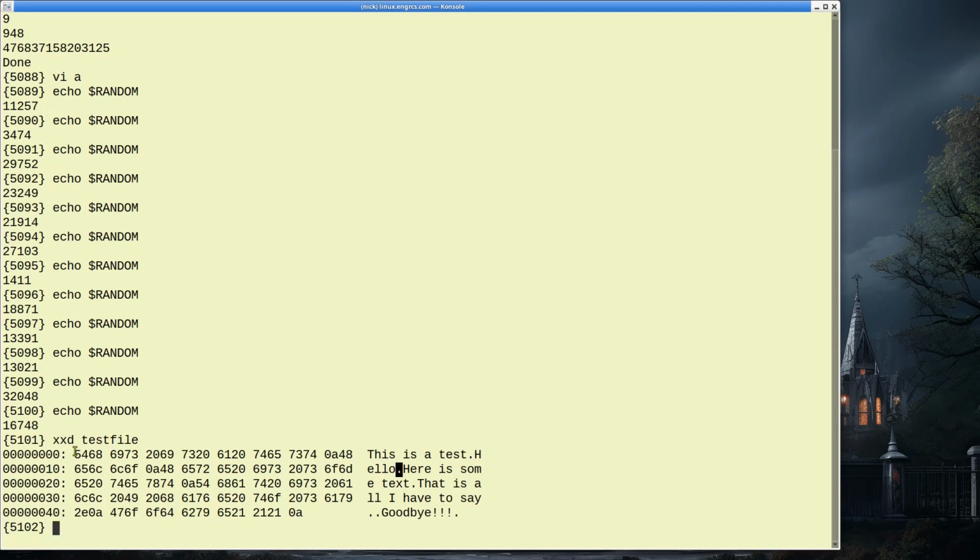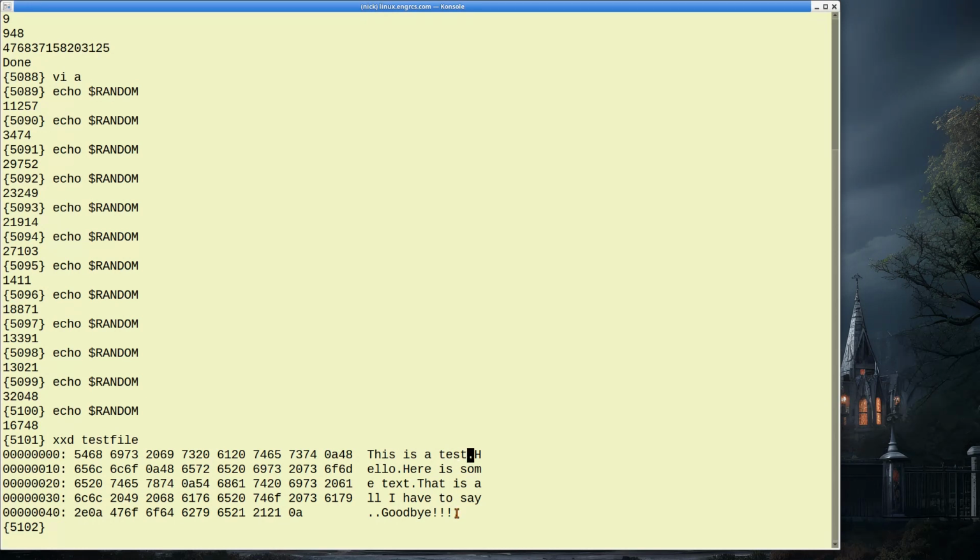Over here on the left, I can read the hex value of each byte of my file. So that's ASCII code T, this is ASCII code lowercase h, 69 is a lowercase i, 73 is an s, 20 is a space, 61 is an a, and so on. This dot over here could be either a period or a non-printable character.